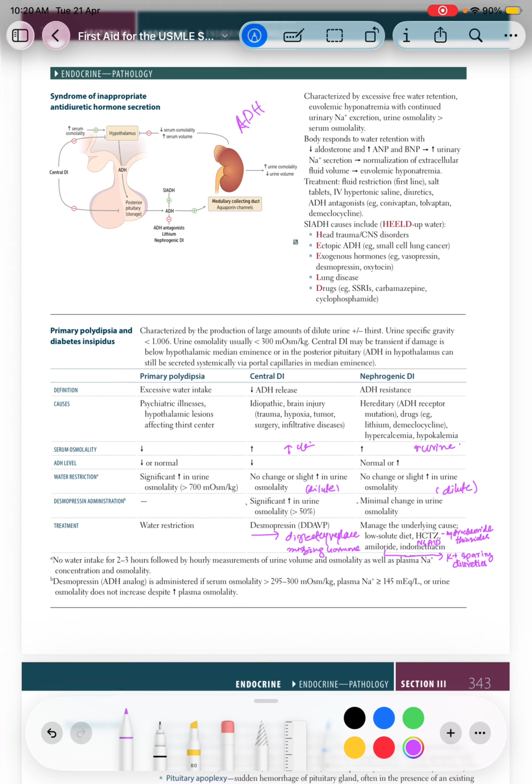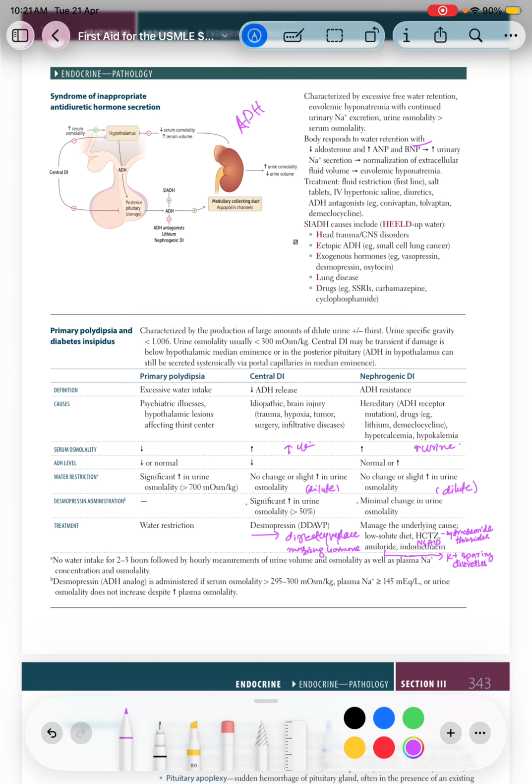What happens when ADH is secreted excessively? It leads to the retention of water in the body in excess amounts. As a result, the water is in excess and the electrolyte, that is sodium, is decreased. So the urine osmolality is increased compared to the serum osmolality, as there is excess water in the serum. The balance of the electrolytes, sodium and water, is disturbed, and the urine osmolality is increased compared to the serum osmolality.